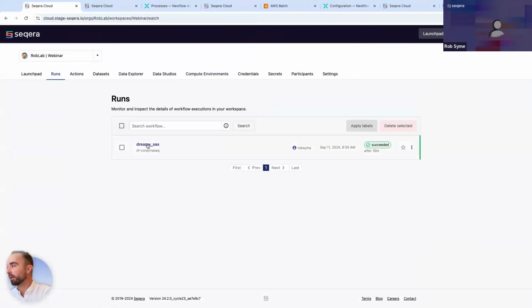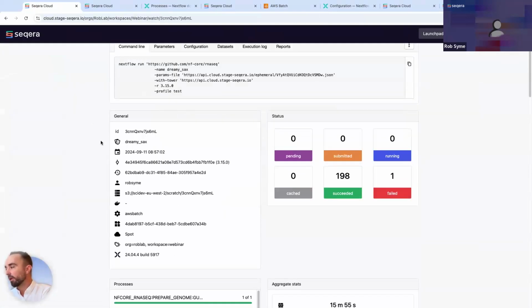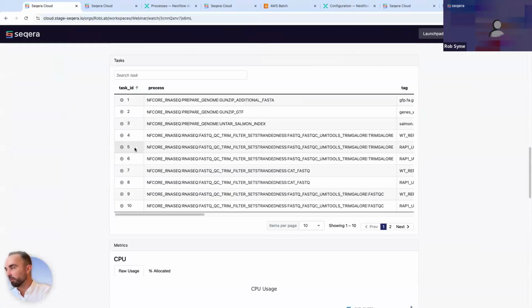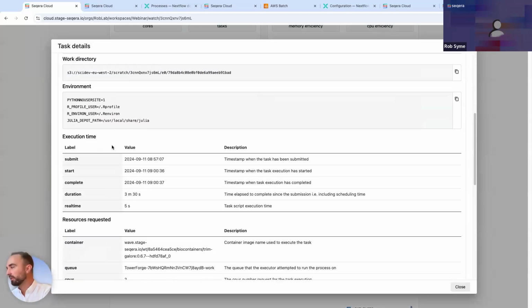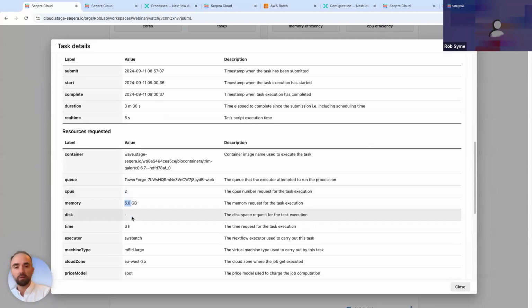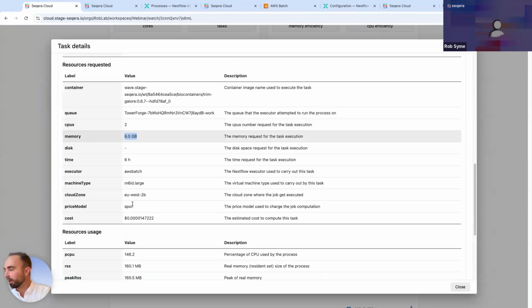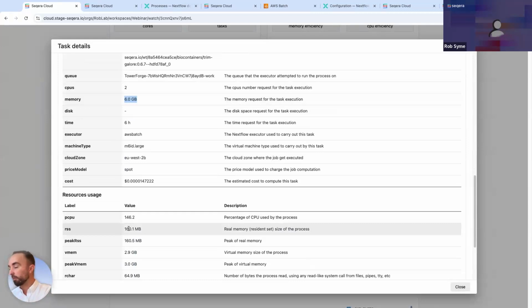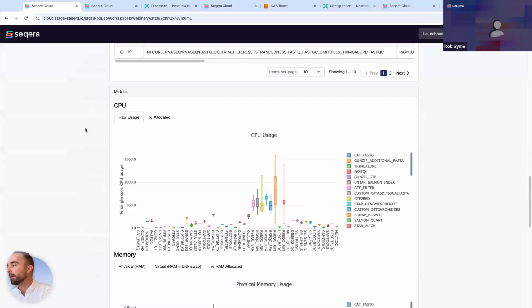So you might know that I can browse any run, and I can see here for any one task, in the metadata in this task table, the number of CPUs and the memory that were requested by the task. What you might not know is that in the background, for every single task that Nextflow runs, Nextflow is measuring how much CPU is really being used by this task, and how much of the 6 gig of RAM that I've asked for is actually being used by the task. Those numbers are reported here per task and graphically here.